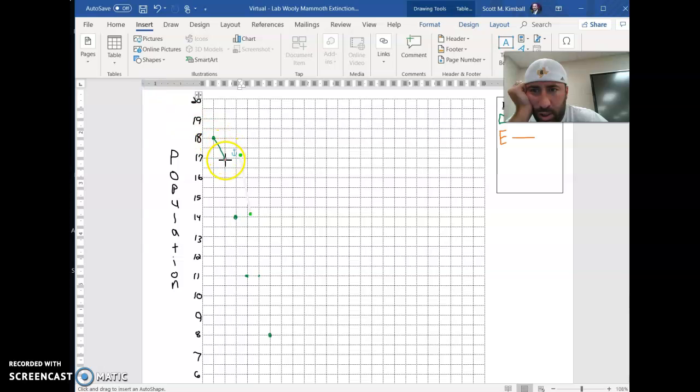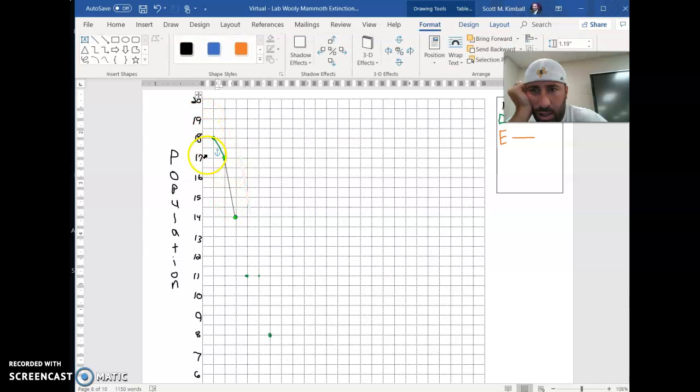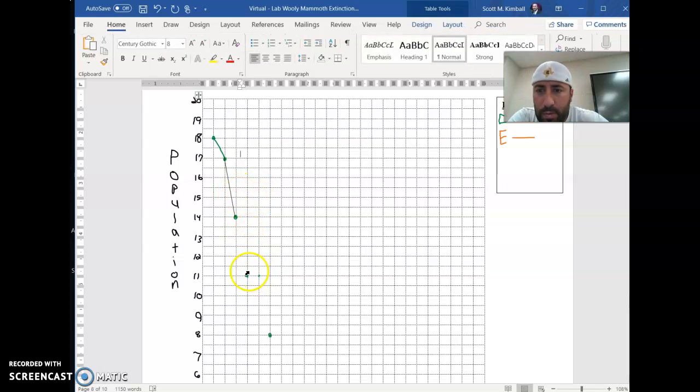Let me try to draw another one, see if it gets fixed. So I draw that. You know, it's not going to change colors properly on my screen, so it's okay to leave those lines black like that. Make sure you have your dots different colors.